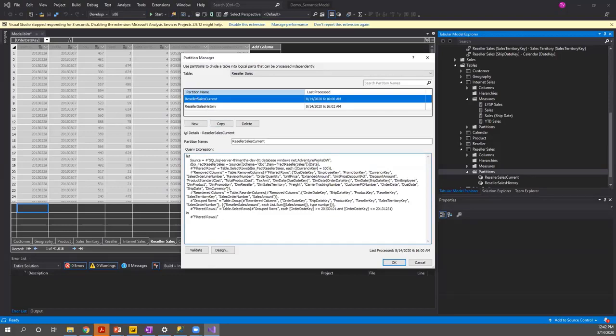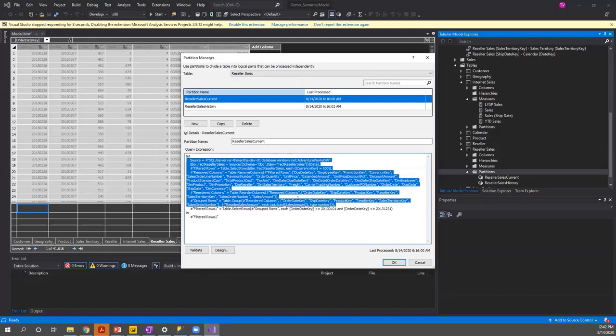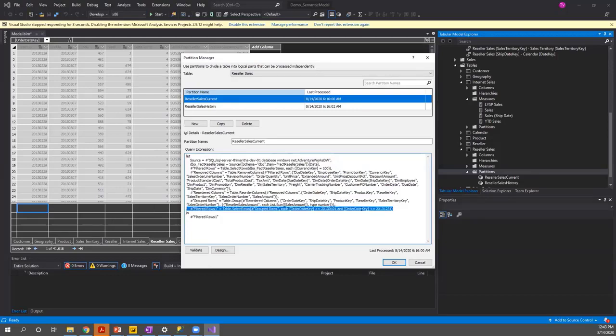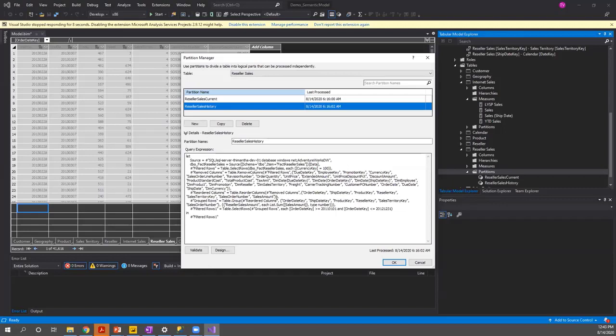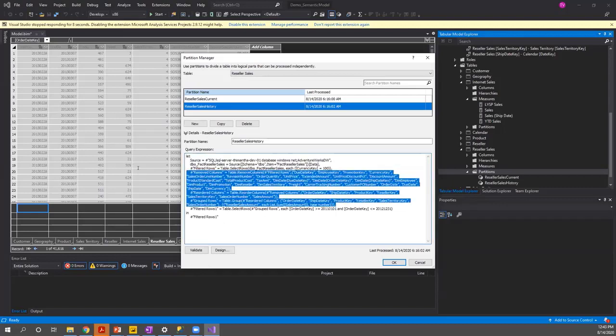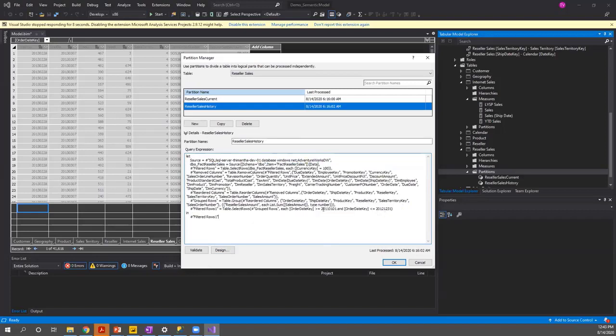So what I had done is I had taken the usual Power Query that existed in the particular fact table, and I had entered a filter step to filter out the data between January 1st, 2013 and December 31st, 2013. If you go into the sales history, which consists of the historical data, it's the same Power Query. It's just that I went to design and included a new step here to partition the data between January 1st, 2011 and December 31st, 2012. So that's how it's done.